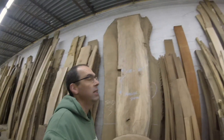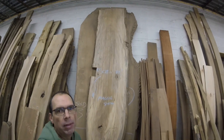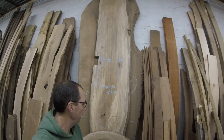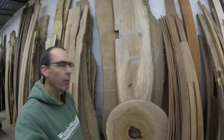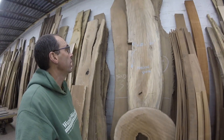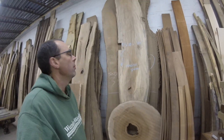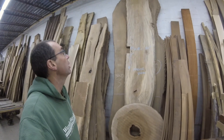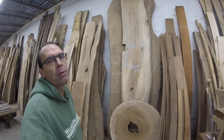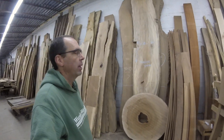Right behind me is this big red oak. It's the biggest slab in the back behind the other two pieces. Today we're going to be moving it out and putting it in the kiln just for a little stint. It's actually already been dry, it's been through the kiln, but it's been here through the summer and I'm sure it's picked up some moisture. I have not put the moisture meter on it, but I'm not going to risk it.